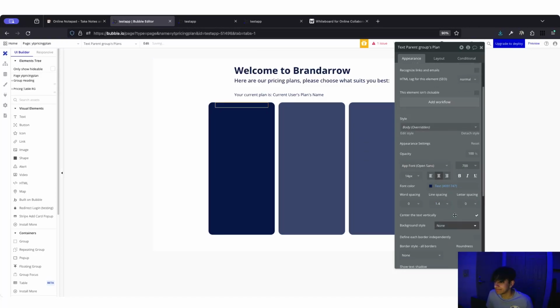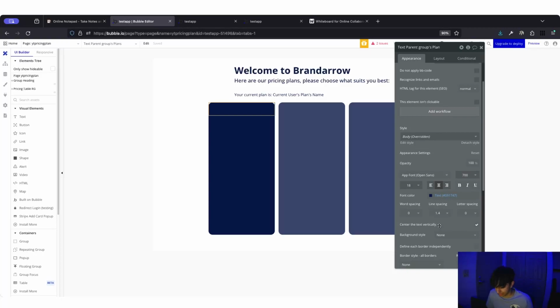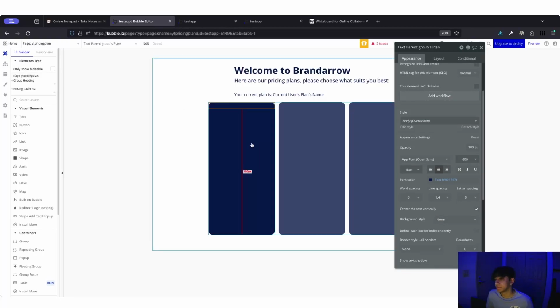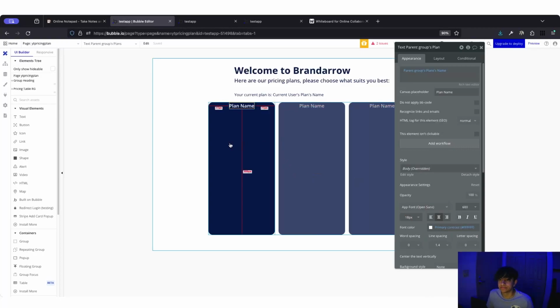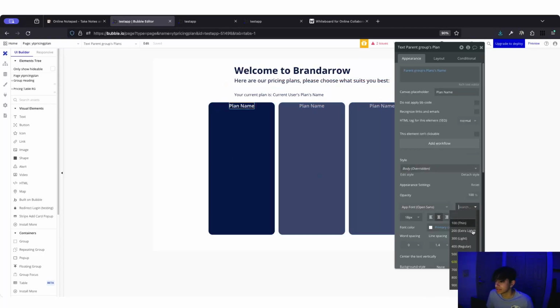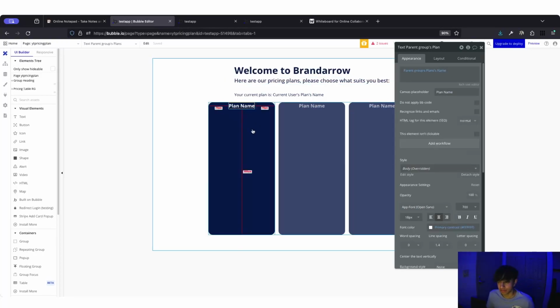And I'm going to make this somewhat bold because it's the title, or the name of the plan, which kind of needs to stand out to some degree. So we can make it 600, not too crazy. Center it vertically, perfect. Cool. And so now we have that shown there, and so I can just put a placeholder here so we can get an idea, plan name, and then I'm just going to set this text color to white. Cool. Actually, 700 did look better. Let's go back to it. Cool. So now we have our plan name, perfect.